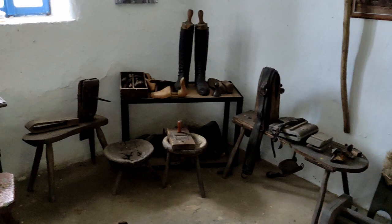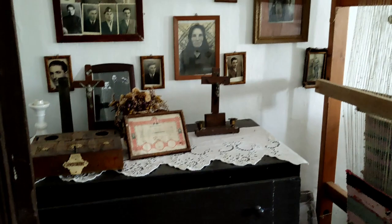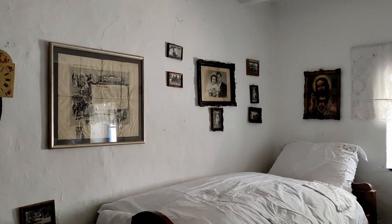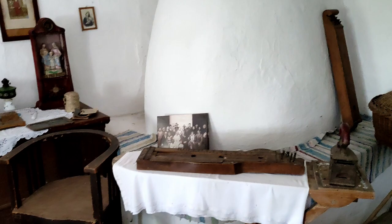Sewing machine and tools for making shoes. Probably they were shoemaking people. You can see that the floor is made of mud, just beaten hard. To the other side from the entrance, we can enter a sleeping room where we can see they put some wooden floor. In this room there are also many old objects, photos, and a little baby cradle, and beds, also some family photos. We can see that the beds were higher from the ground, but also the people were shorter, so the bed is actually quite short. In this room there is the same furnace like in the first one, and there are some interesting instruments here.